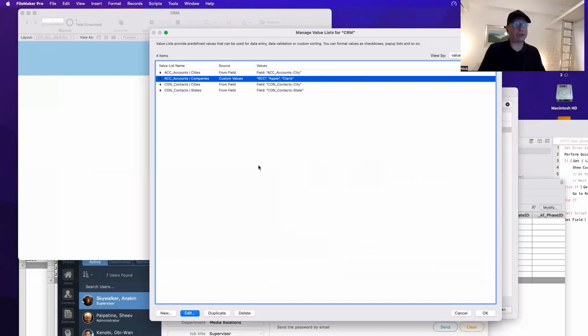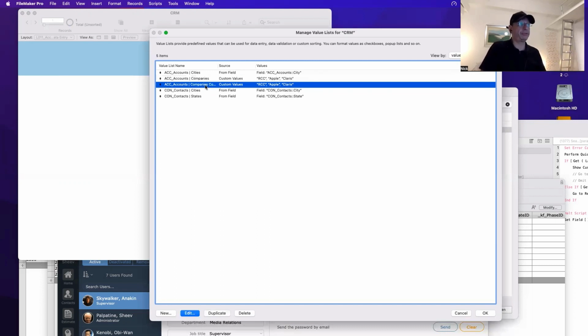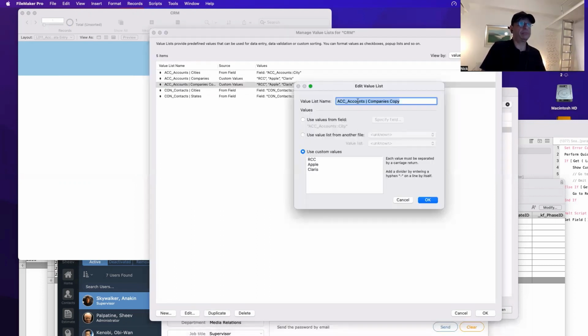Now, if you have a status, for example, many times you have the same status for the account, and they're all the same, like active, inactive, and I don't know, disregard.